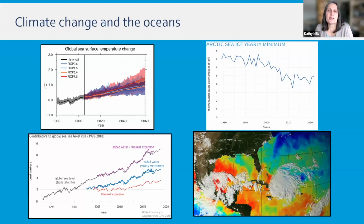We're seeing declines in Arctic sea ice and in Arctic regions. Obviously, this can have impacts to communities and fisheries in a variety of ways, particularly affecting traditional and indigenous fisheries that may access the water and resources they harvest via sea ice. And it's also affecting transportation and shipping patterns that can interact with fisheries in that region as well.